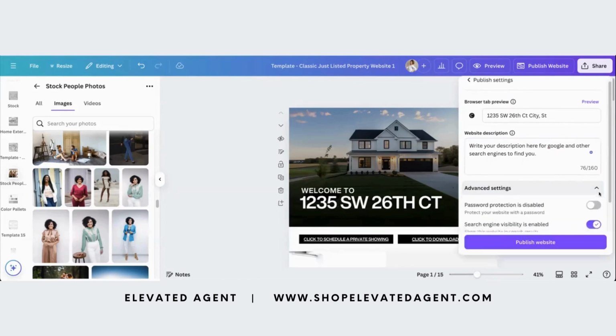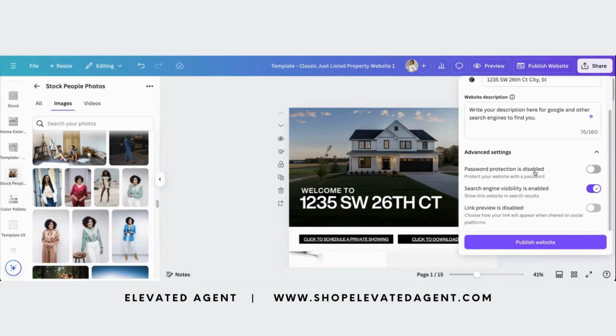And then you're not going to want this password protected. You do want search engines to find this. And it says the link preview is disabled. Now you want to make sure that this is enabled, because when you share your URL on places like Facebook, a lot of times a little pop-up will appear with a photo that it pulled from that page.